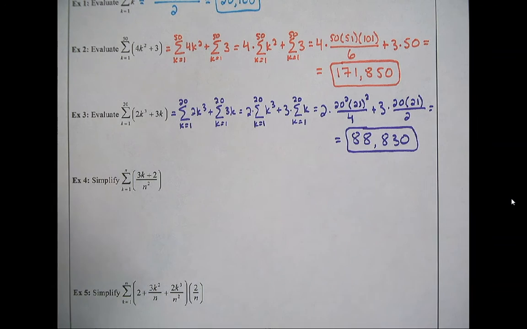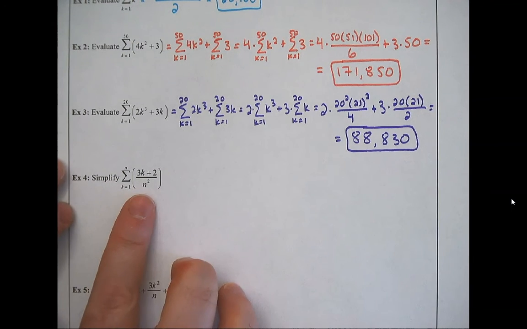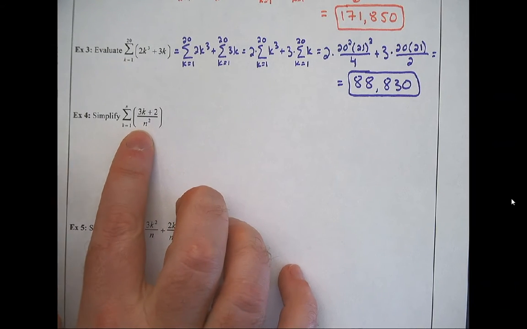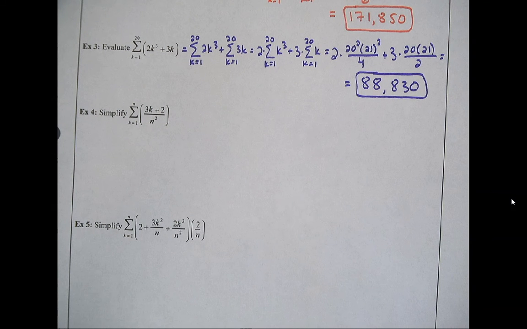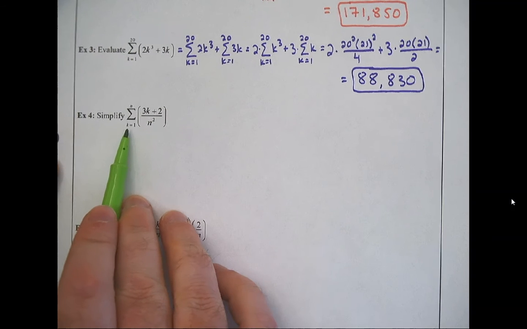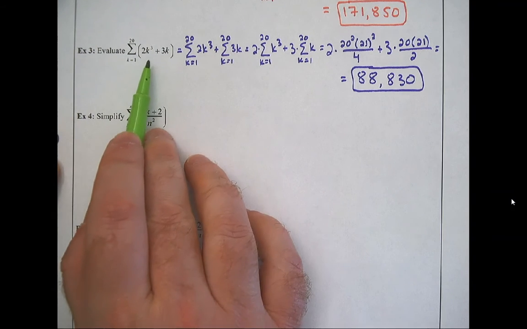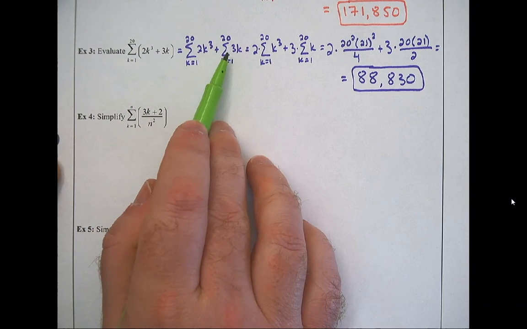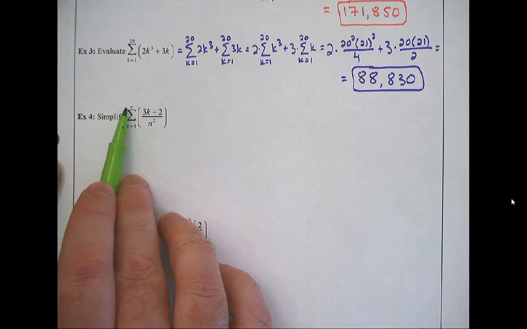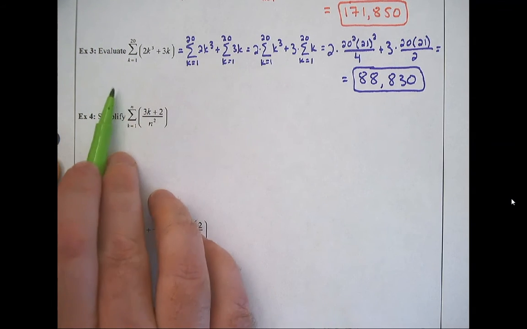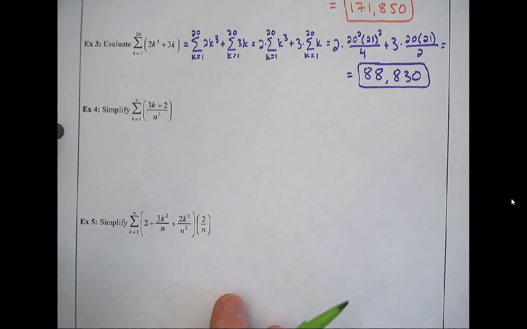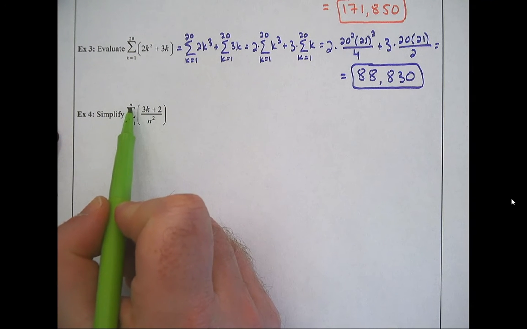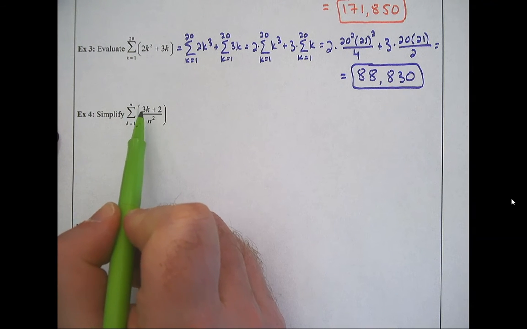All right, let's get into the tough stuff. Tough stuff is when we need to simplify. We're going to clean this up as best we can, and hopefully at the end of this, we're going to get some sort of a formula. K is still the variable in this case. If you look up here, k was the thing that we could leave inside, but we could take out any constants. Well, N is some number. We just don't know what our number goes up to. So you can treat N as a constant and k is your variable.